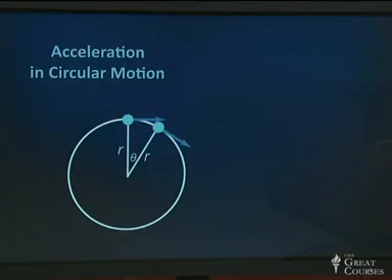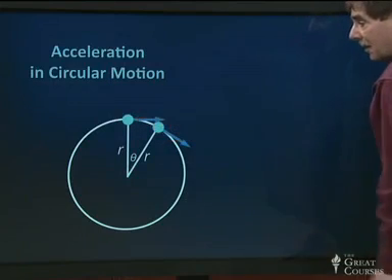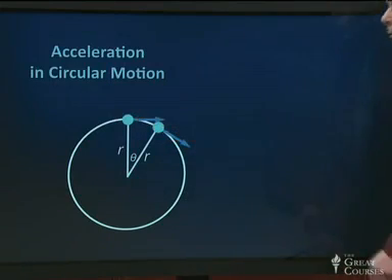Here's a picture of the same situation we just saw, and what I'm showing you is the position of the ball when it started out, and the position of the ball a little while later. A couple things you'll notice. First of all, the two velocity vectors have exactly the same length. They represent the same speed. They are different velocities because they're pointing in different directions, but they represent motion with the same speed.